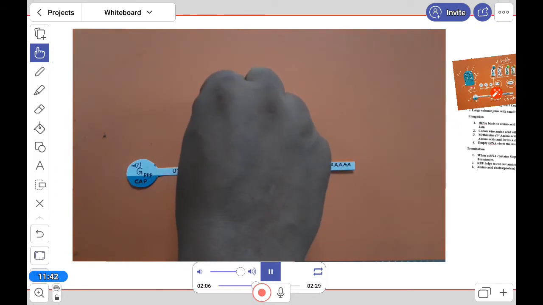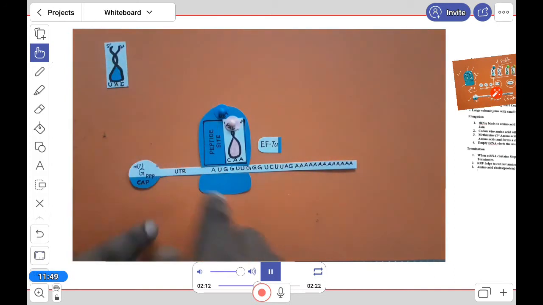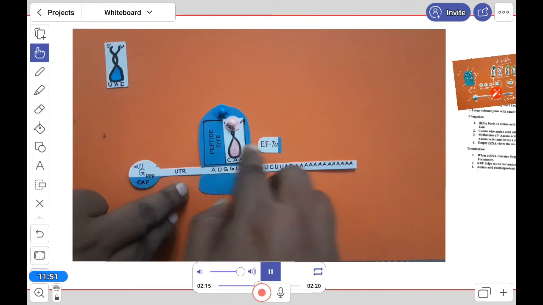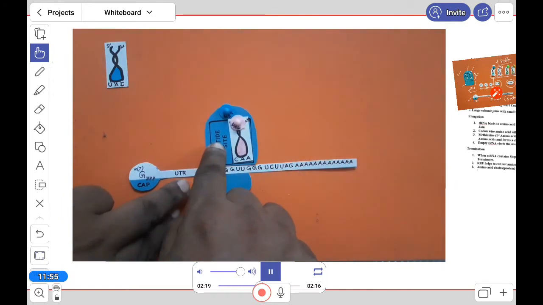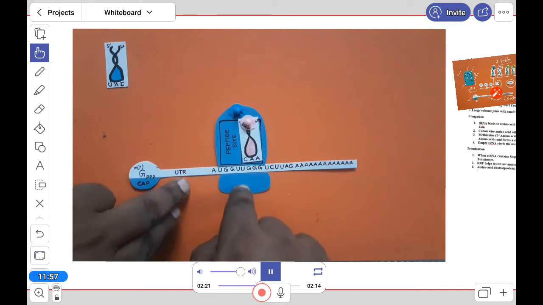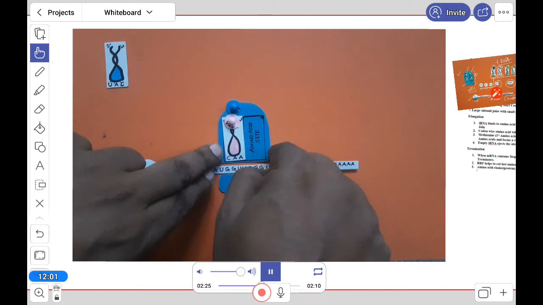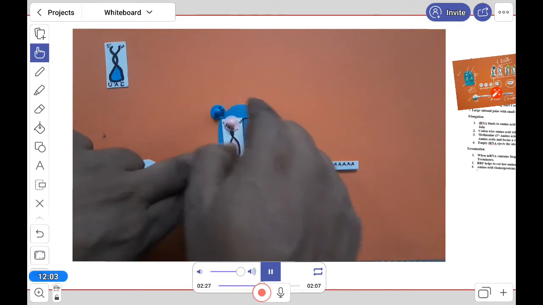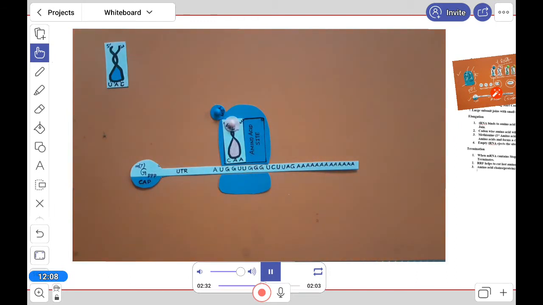Now the methionine breaks from its tRNA, and the tRNA will eject, and the peptide bond joins methionine with valine. Methionine and valine join by the peptide bond. Next they will shift here from the amino acid site to the peptide site. You can see that this chain is now 2. The next amino acid codon is GGG.